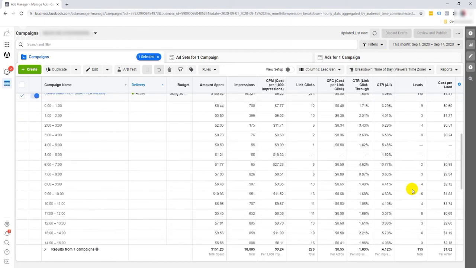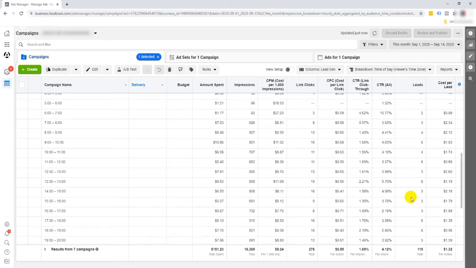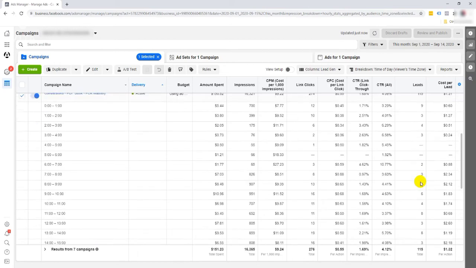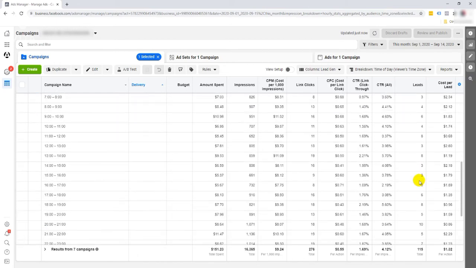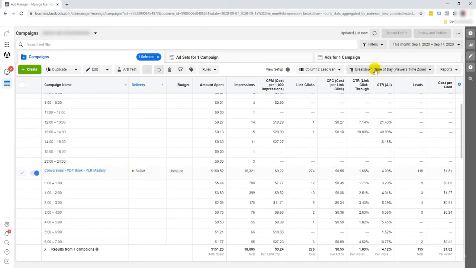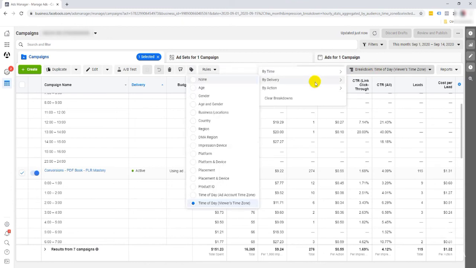So you can see here that the numbers are quite spread out a little bit, but this is rather consistent throughout the 24 hours, except for like 4 to 6 a.m., you don't really have any sign-ups at all. But it goes to show when people are usually actively taking action on your offer in the 24 hours. So you can see that this is all eye-opening views. It can help you strategize when you're going to put in more budget as well.